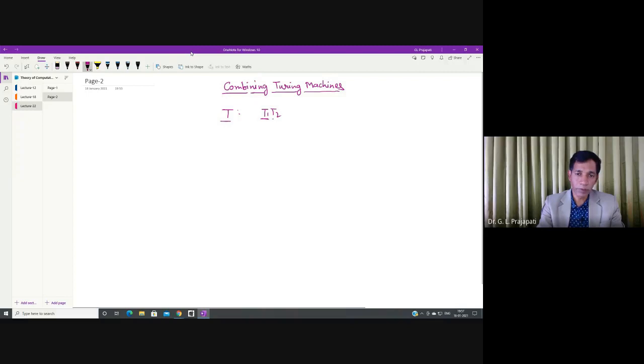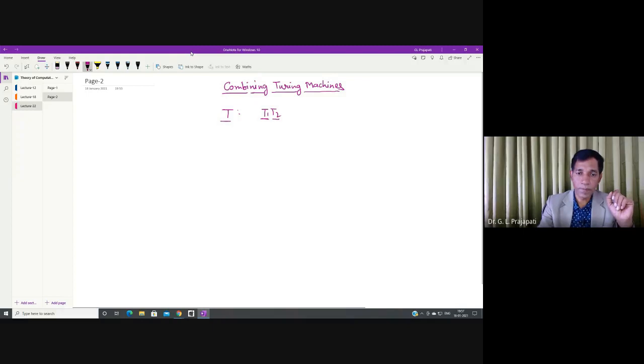Then the Turing machine T is simulating the moves of T2, meaning it is executing the transition function of T2. And once T2 halts, T halts. T halts if and only if T2 halts.